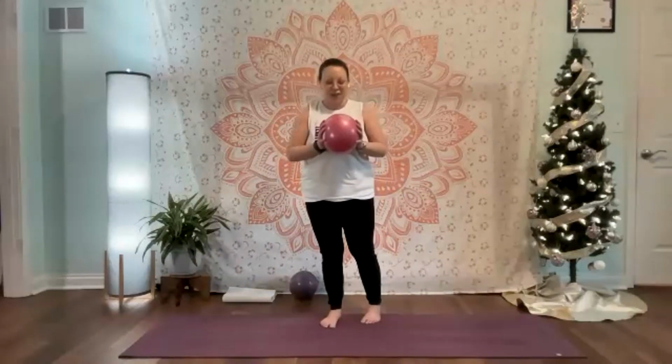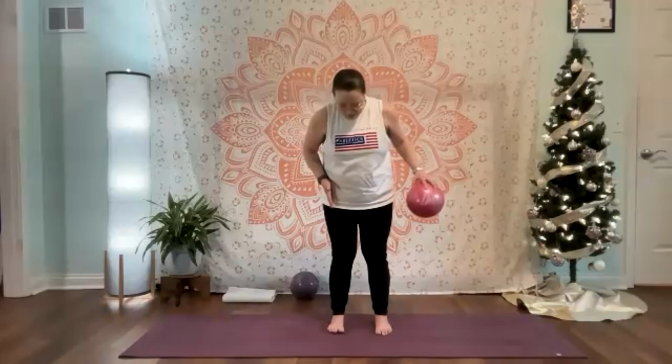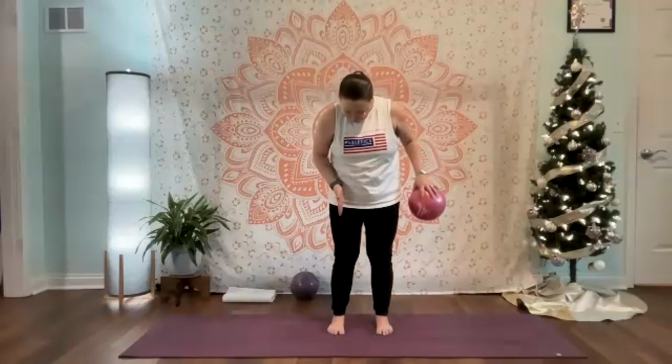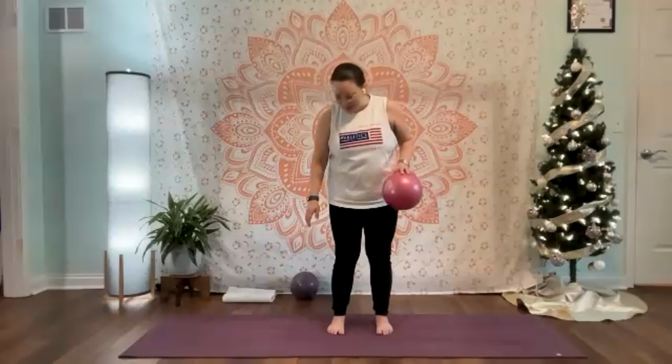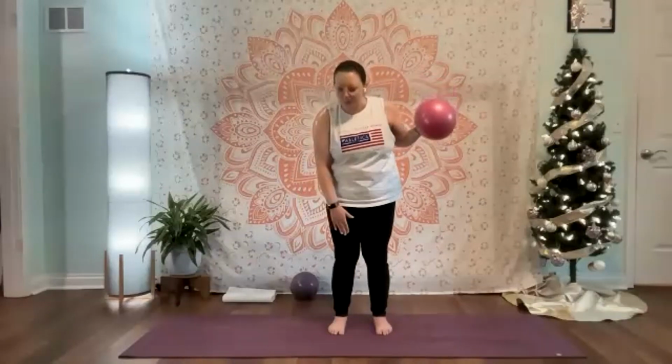So grab your inflated ball if you've got two. That's where we're going to work first. And find your good posture. I'm about hip width apart here. My hip bones, knees, toes are tracking in that alignment. And I've got a slight little pressure on the outside of my feet because I have this tendency to roll inward. And when I do that, my knees want to fall in a little bit. So find your good alignment. Standing tall, ears, shoulders, and hips.